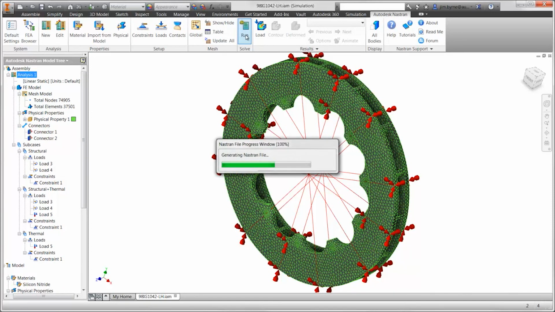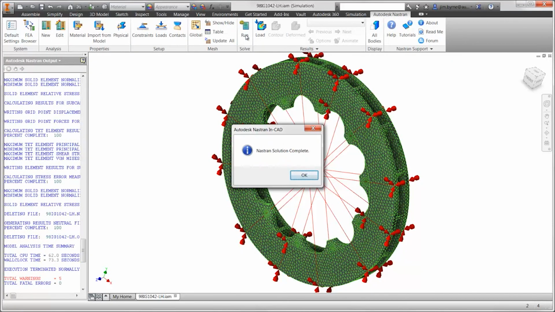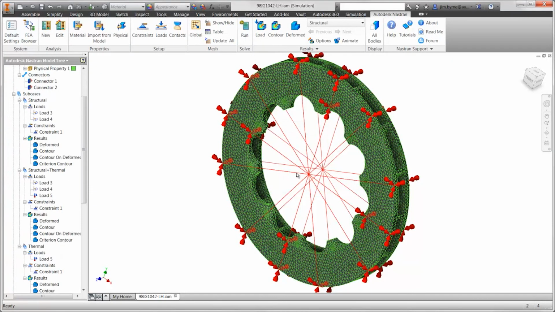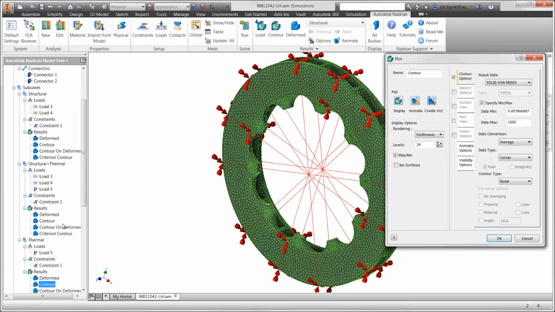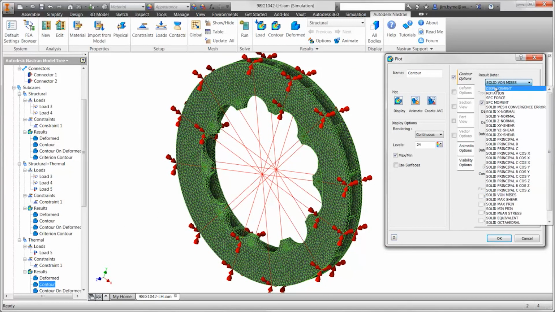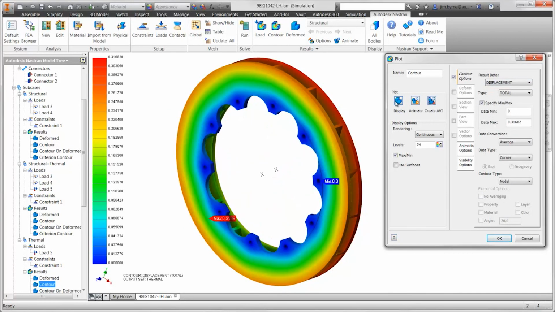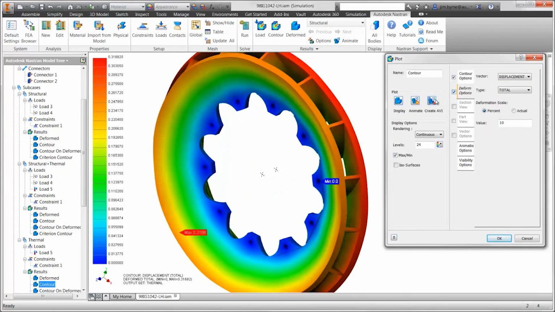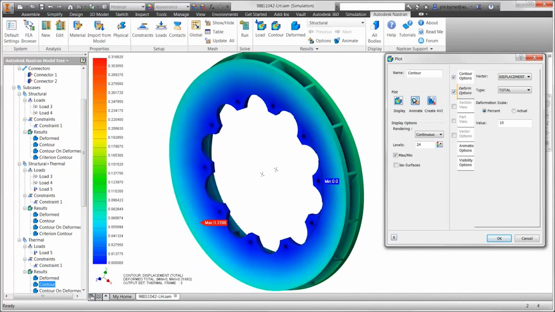We're going to use the same mesh from the thermal analysis. This analysis also takes about 1 minute to solve. Let's take a look at the results using temperature as the only load condition. Starting with the displacement plot, we're observing a deflection of 0.3 millimeters due to the thermal expansion. By showing an exaggerated deformation and animating it, we can visually see how the rotor is moving.